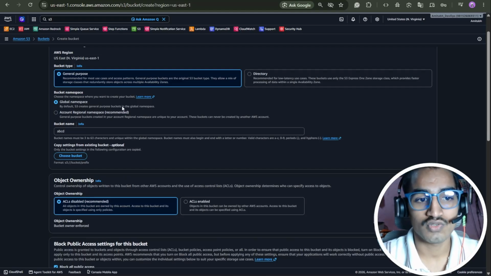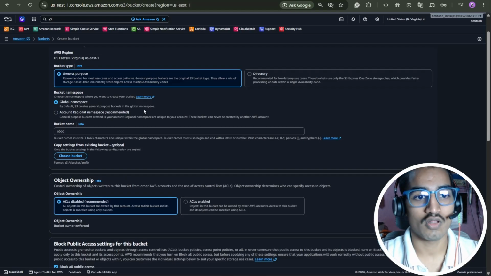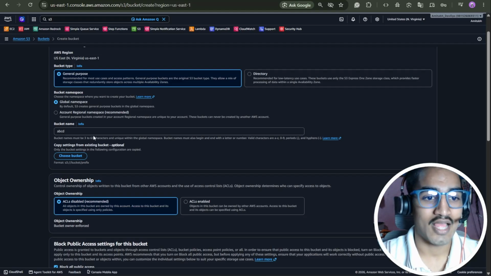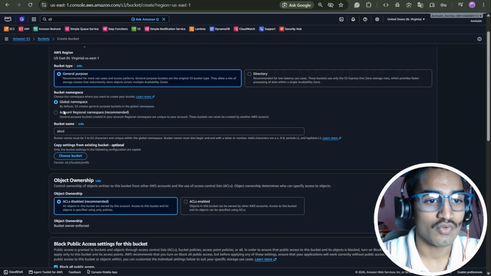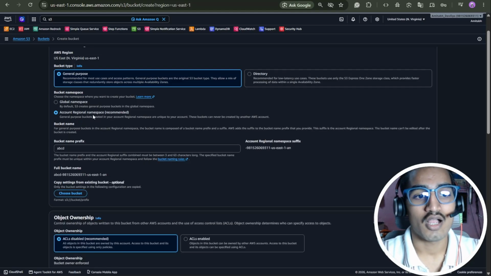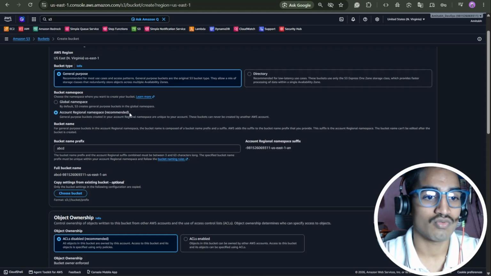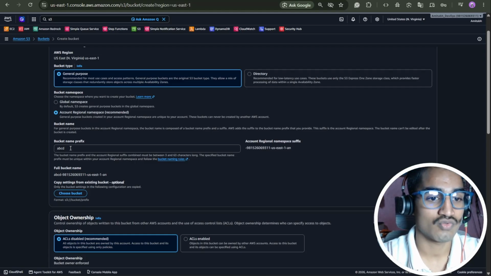If you use the global namespace, it is going to scan all the AWS accounts to search whether this bucket already exists or not. If it exists, it will give an error, and if it does not exist, it will create it inside your account. So for now, we will use the account regional, so we do not have to wait for any errors to occur.